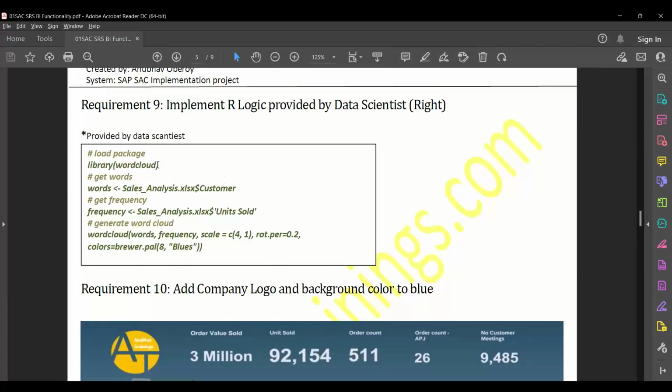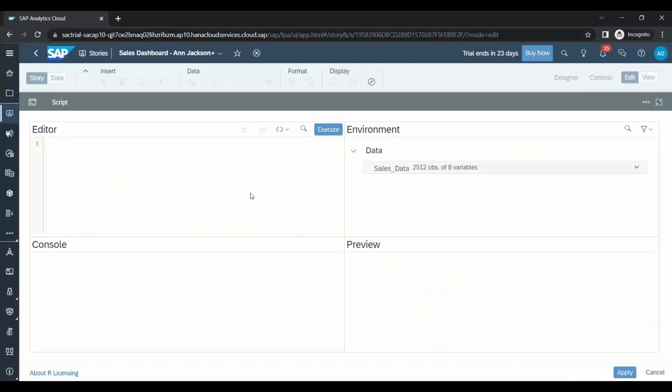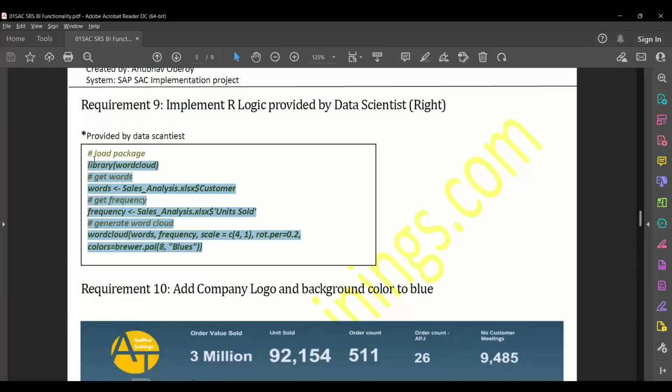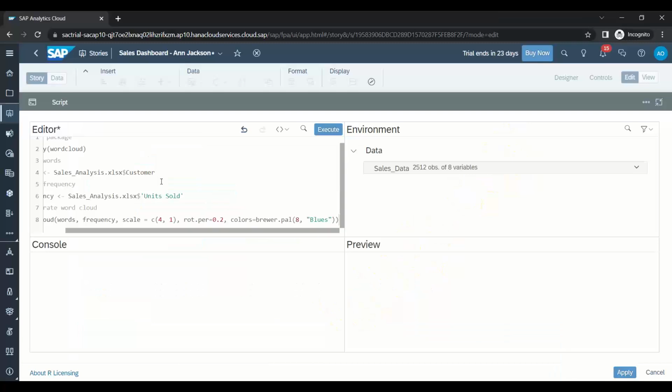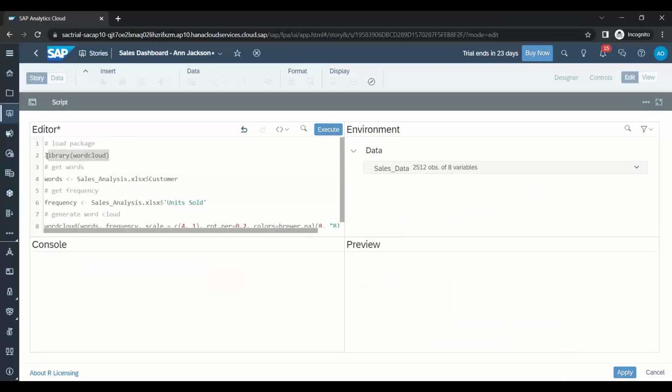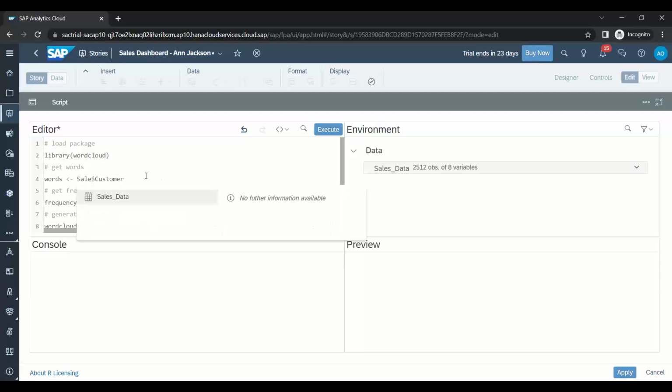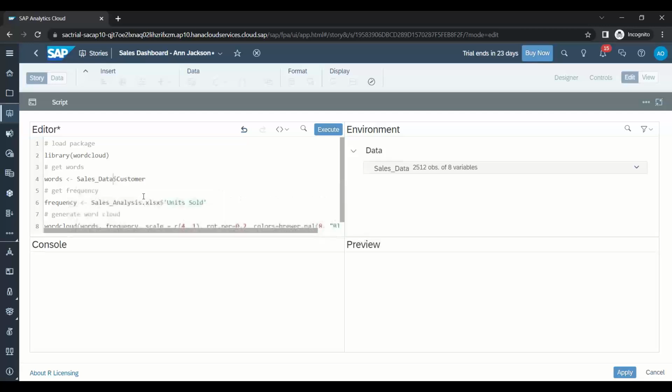So we are first using a word cloud library. So let's come and write library. I can just copy this code and now understand. So first we use a word cloud library. So R is a collection of libraries. We import this library, and then I choose my model name. So my model name is sales data. Okay. This is my model name, sales data. Yes. So let's choose that.